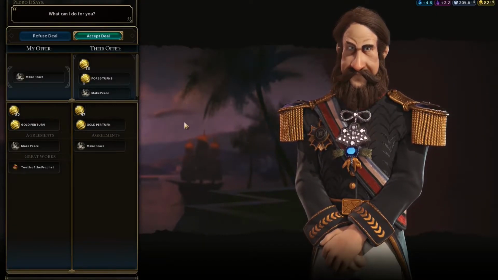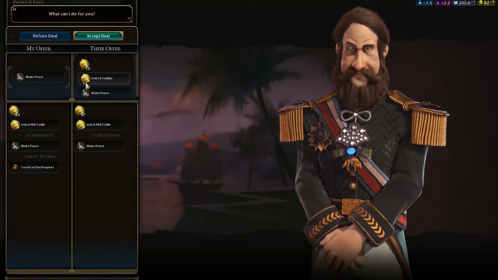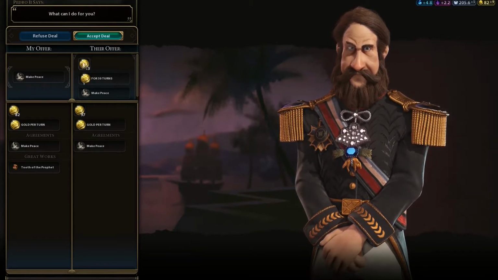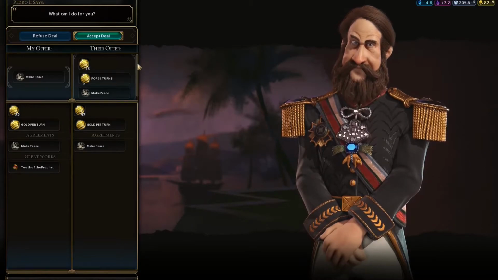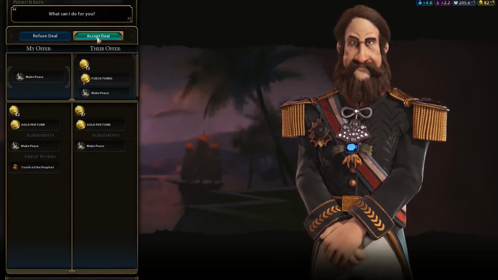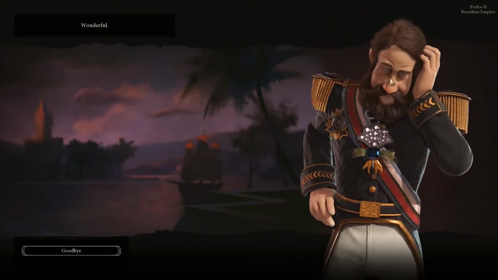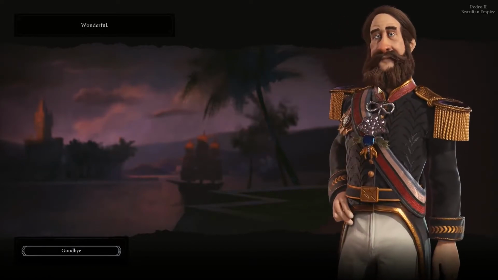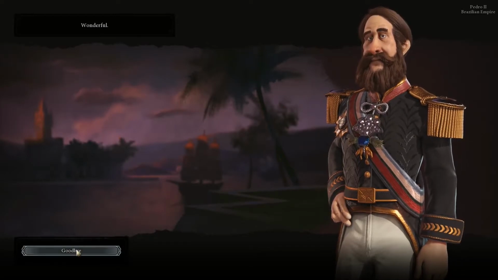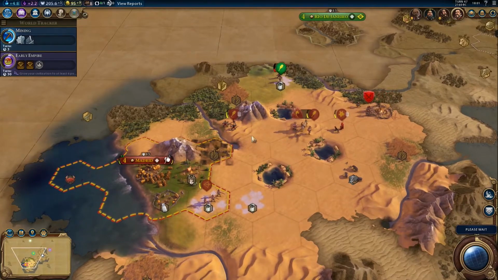So you want peace, and you're offering me gold and 5 gold for 30 turns. You know, that's a fantastic deal for a war that you started and didn't even know you were going to win. So you know what, Pedro? I'm going to accept. Yep. Look at his face, man. He's really ashamed that he went to war in the first place. That is a great detail there. I love the expressions of the leaders in this game.